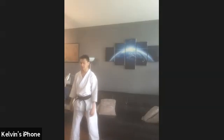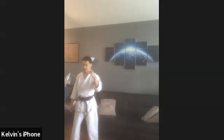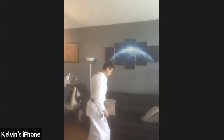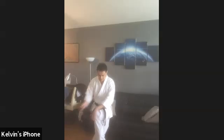So, for example, here, Sanchin Dachi, come across, see kind of a little bit of a downish motion here with the dropping of the hips, the bending of the knees. So this means you're flexed. This means you're coiled. So you're going to use this coil and uncoil to launch your mashike. I use the whole thing, I guess. I use the turn to uncoil, and that's what sucks my elbows in.